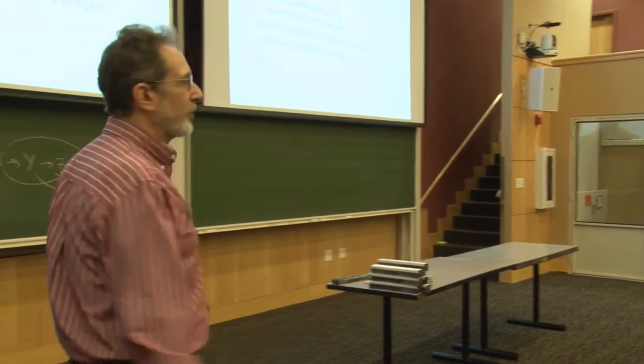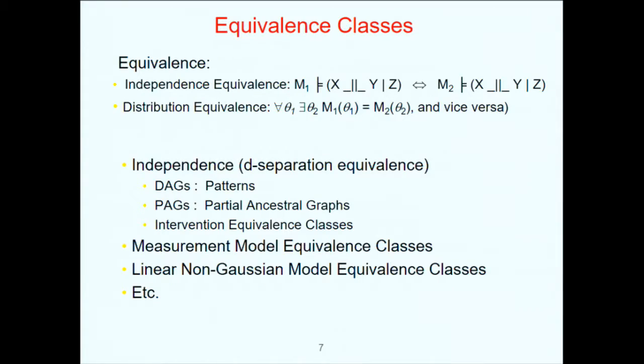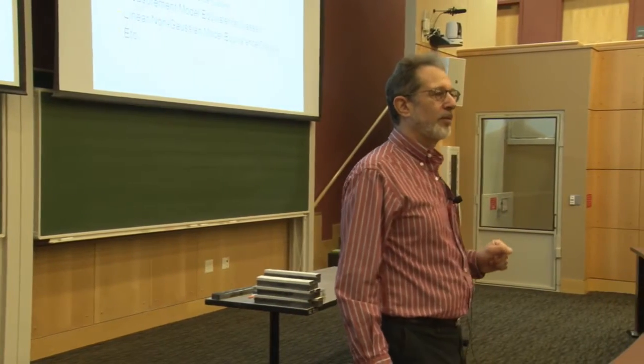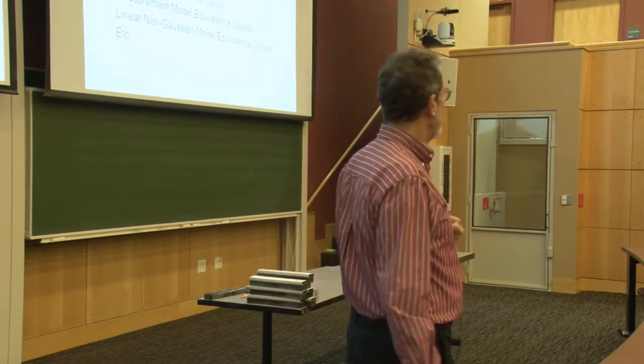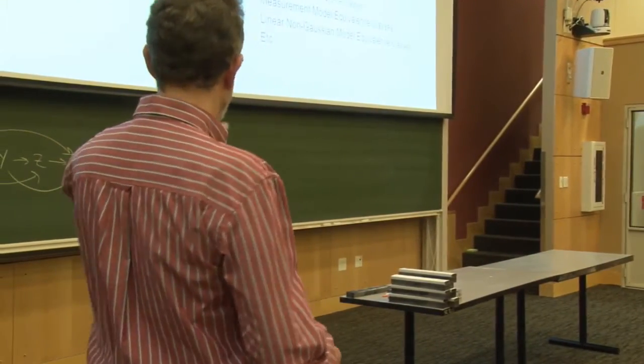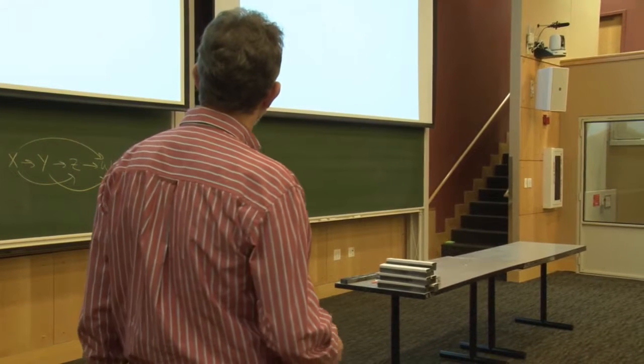And then there's this very interesting theory that's evolved in the last 10 years in which, when we have those linear models I looked at and we worked on yesterday, but the error terms are non-Gaussian, they're skewed, they can't be symmetric in distribution, then the equivalence class is very different than the equivalence class for independence. In fact, we can distinguish every graph without latent variables. They're all unique in terms of what data constraints they would actually entail, which is a fascinating fact. Okay, and there's many other ideas about equivalence.